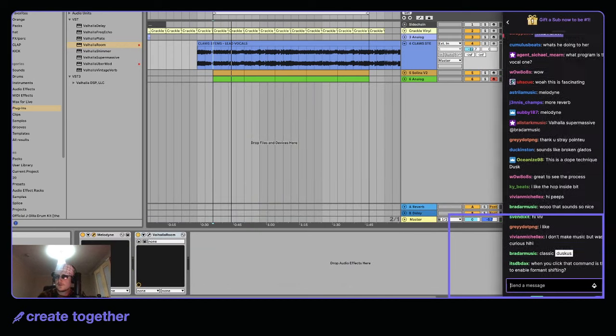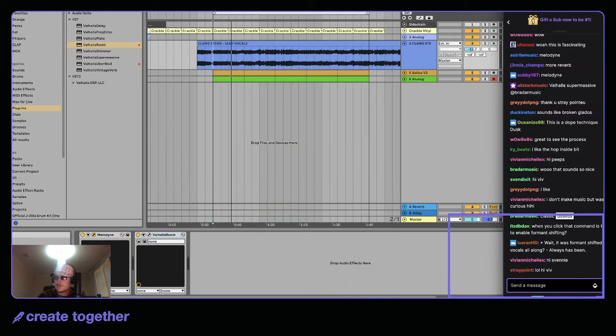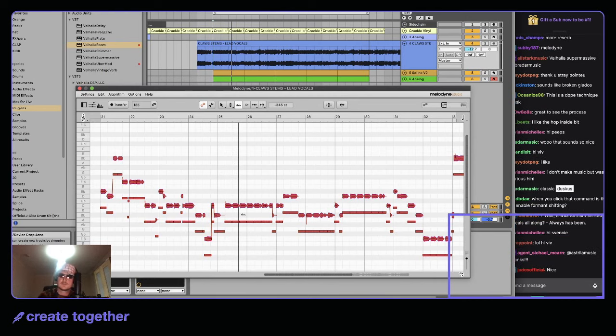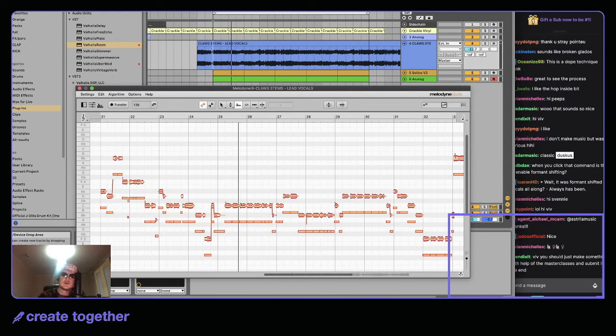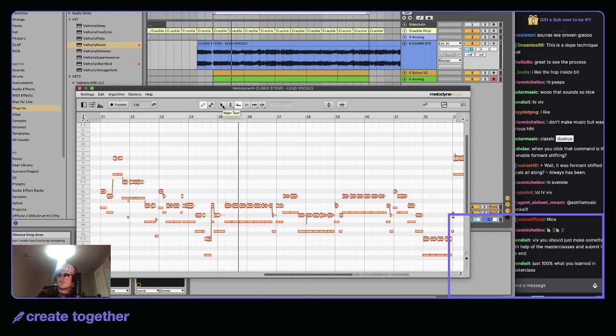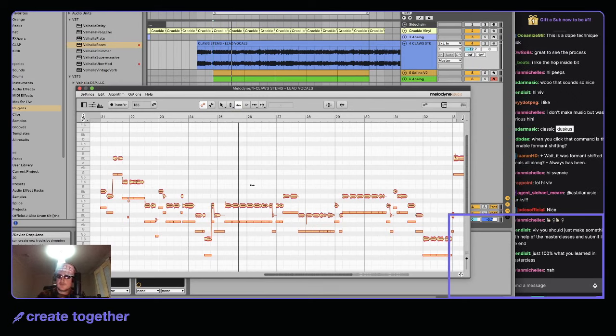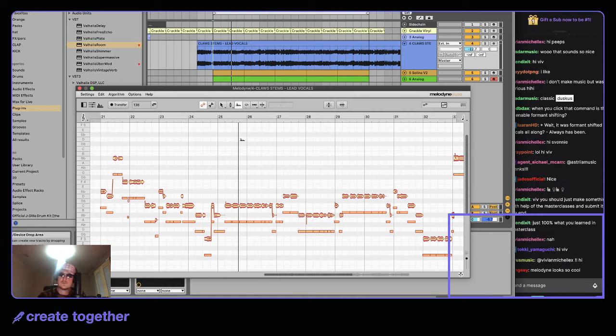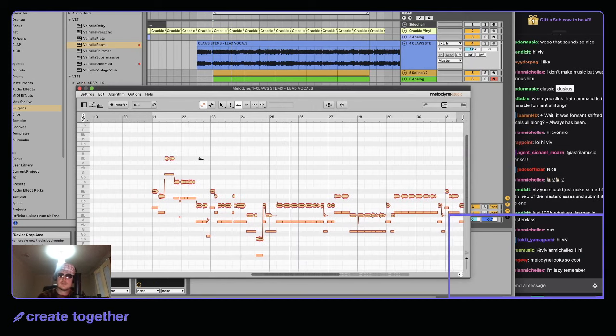Is that to enable formant shifting? To enable formant shifting in Melodyne, you just click this little knob, and then press Command A to select every note, and you can pull them all down. But you can also pull them down individually by selecting individual notes. That's the cool thing with Melodyne. You can individually affect every note however you want, like the pitch glide, the formant, the note, the volume, the length, all sorts of things. It's really nice.